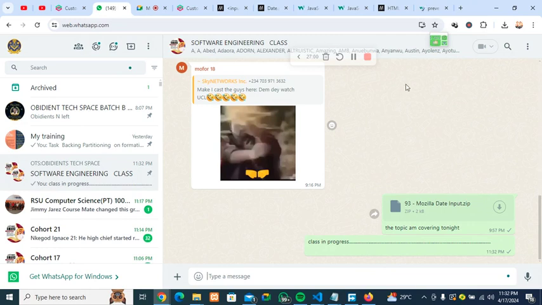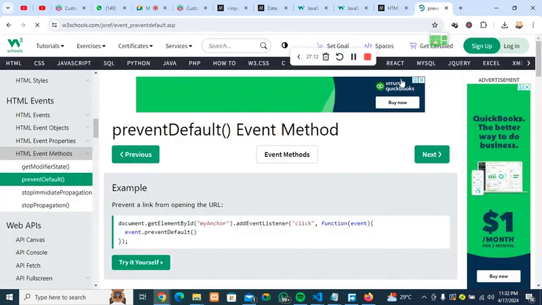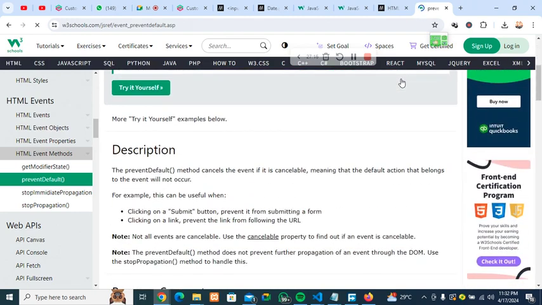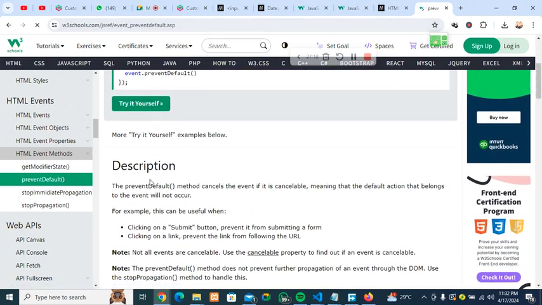"Yes, sir. And it also enables a single click. It disables link." Exactly. So when you click on it, exactly.